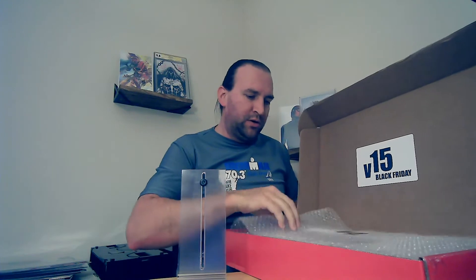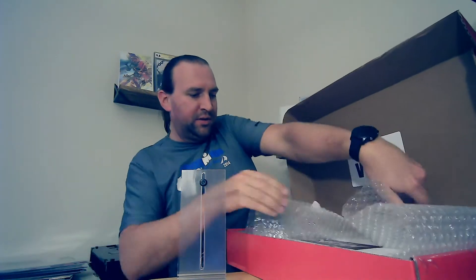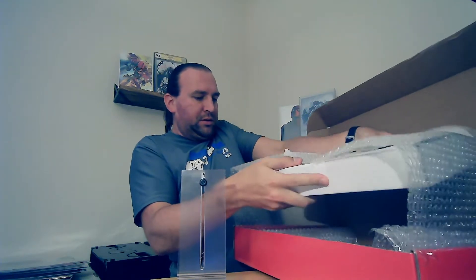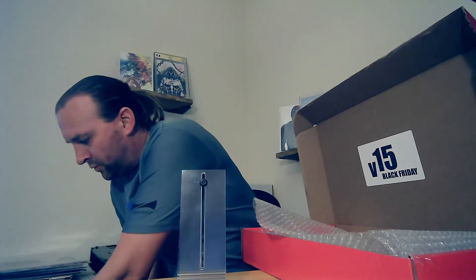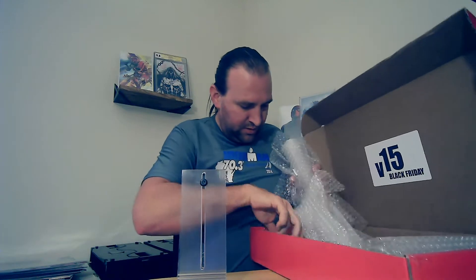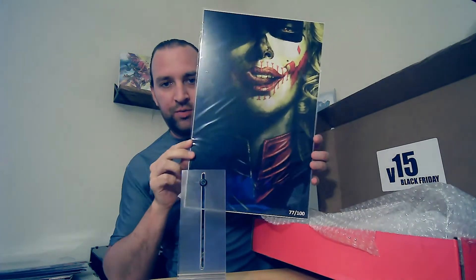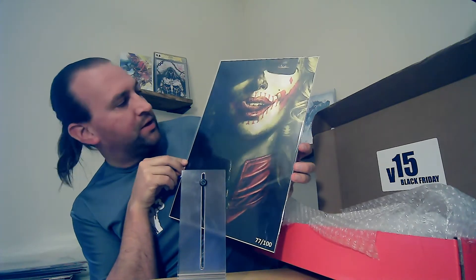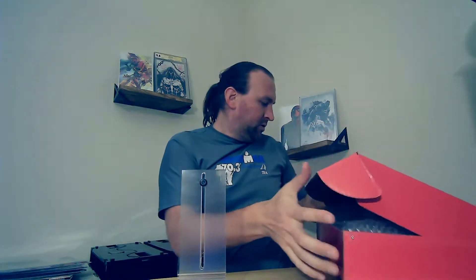Same kind of opening here — Superior box. There's a sticker on top this time. There is the box. And here's the print for this one. This is a limited print — a nice Joker print, limited, 77 out of 100. So far already a little happier. That's a pretty cool print, nothing I already have, and it's limited — not just a generic print. I'm pretty happy with that.